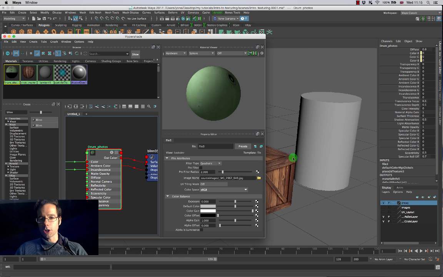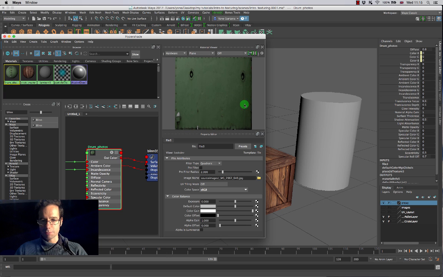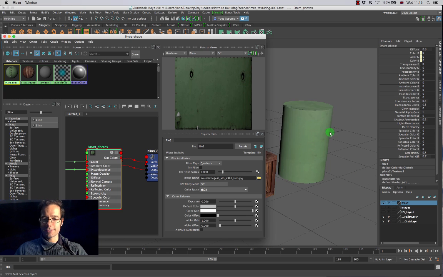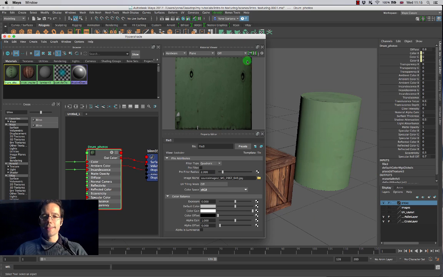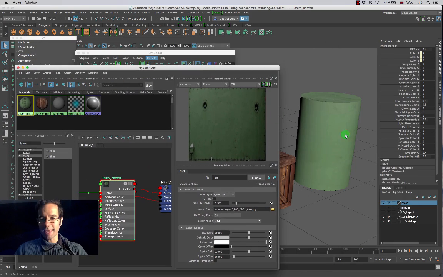So I'm going to come over here, I'm going to open this image over here. I'm going to choose an object which is not exactly similar, but let's look at this plane over here so we can see the actual texture over here. Now what I'm going to do is take this drum photo and apply it onto this object over here. And again, we're going to have the same issue that we had with the crate, that the initial display of the texture isn't great.